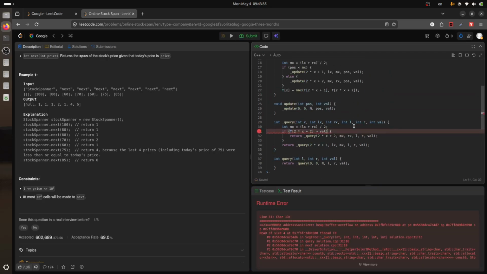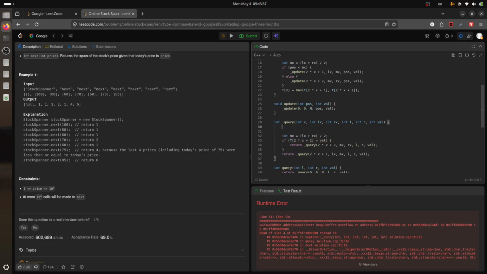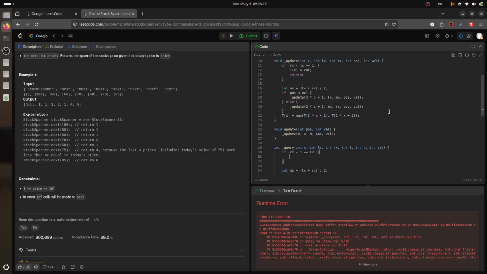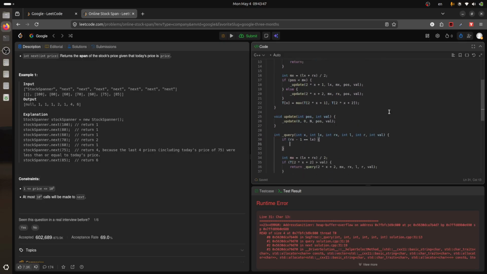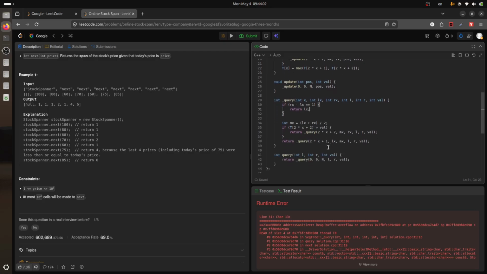Okay, now this will die because there is no base case. So if, yeah, that's stupid. Return this index, and then it returns the index of what?